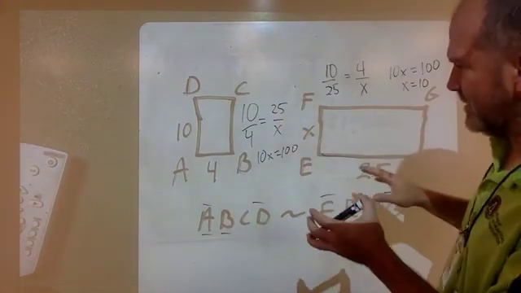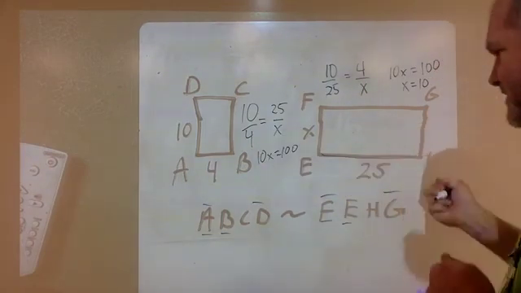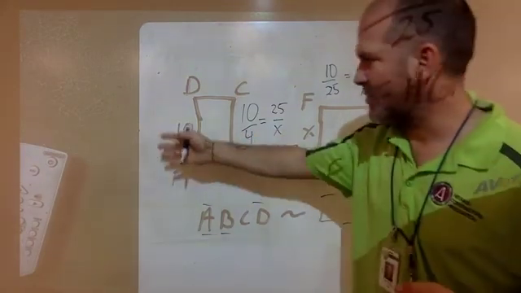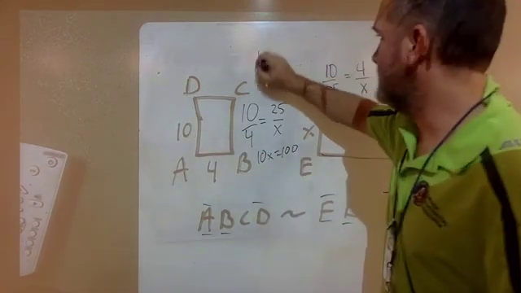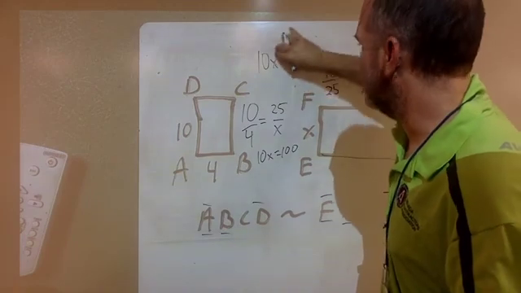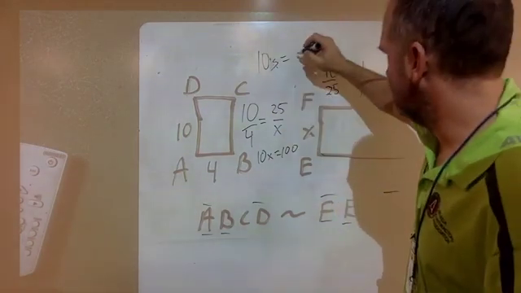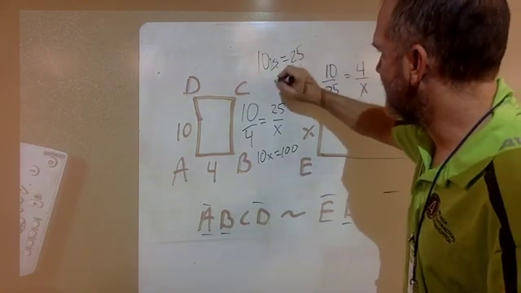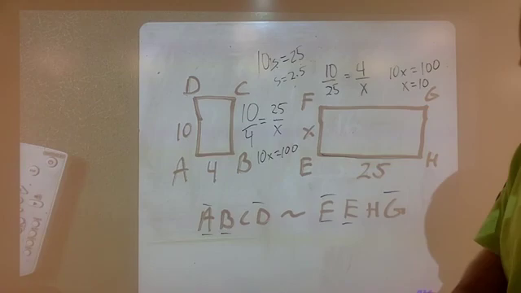If you're just looking at it and you can figure out in your head how many times bigger this is, you don't necessarily have to do it in your head. You could say, what do I multiply 10 by to make it 25? That would be 10x is equal to, well, I'll say S for scale factor. 10 times what is equal to 25. You divide by 10, and your scale factor is 2.5. So you can figure out the scale factor that way. So you have a few different options on how to solve these problems.